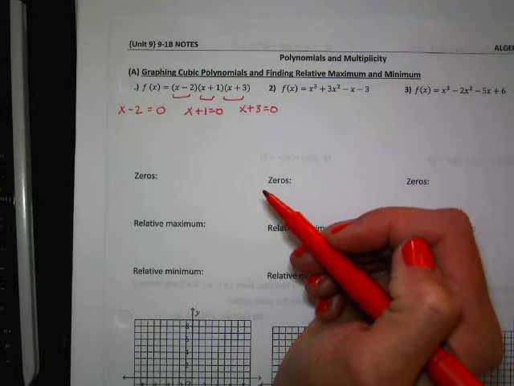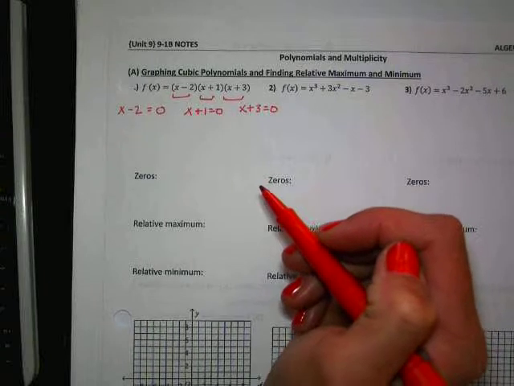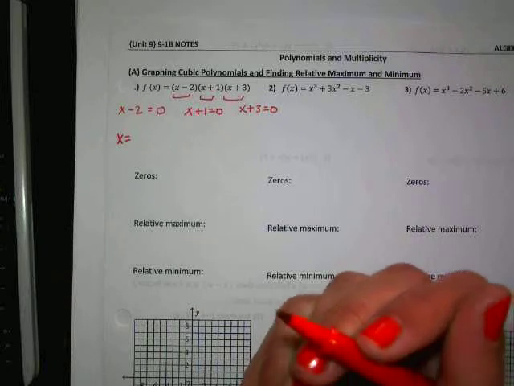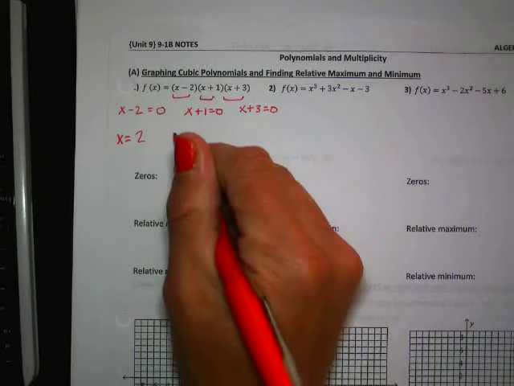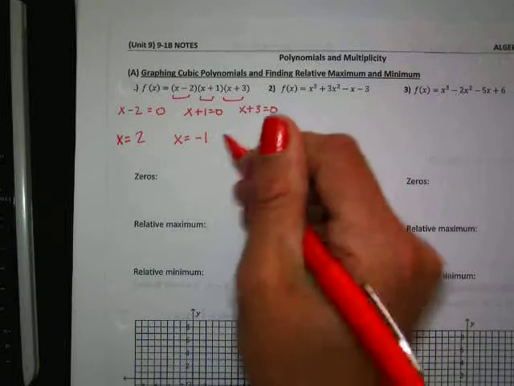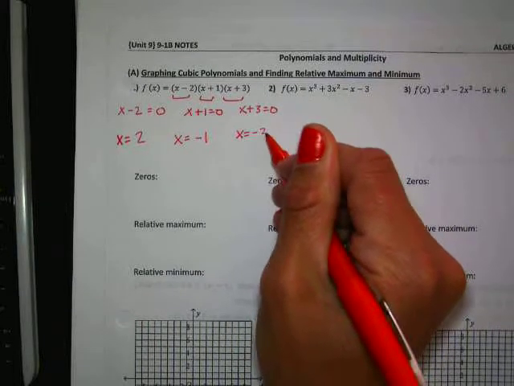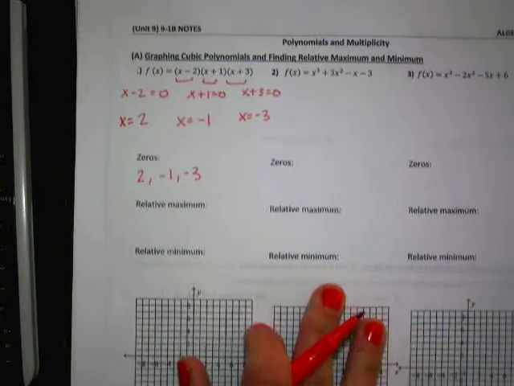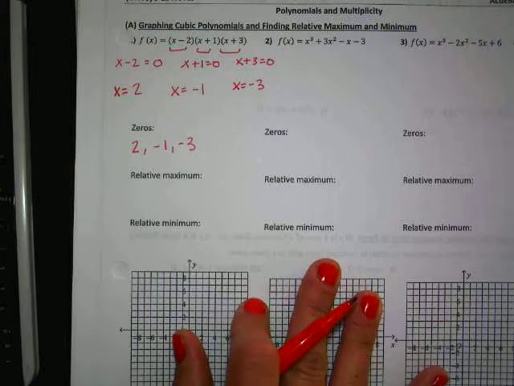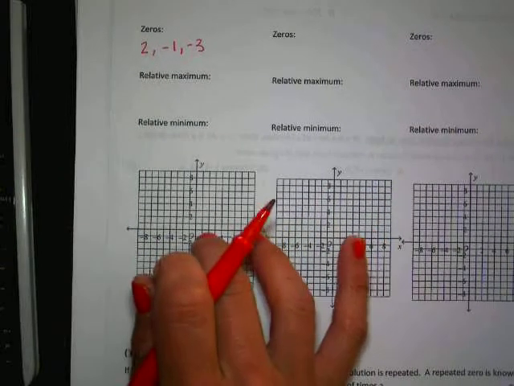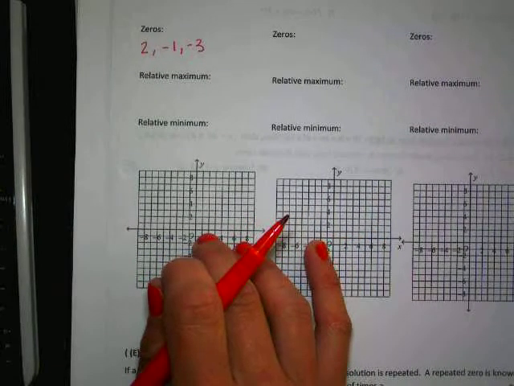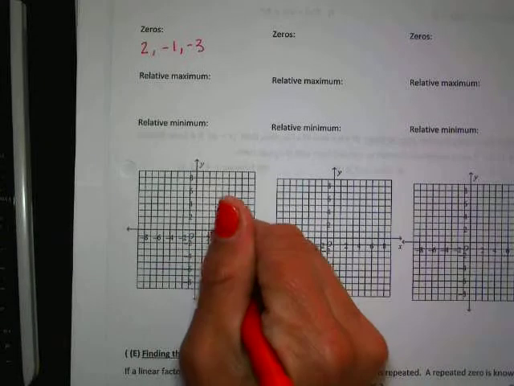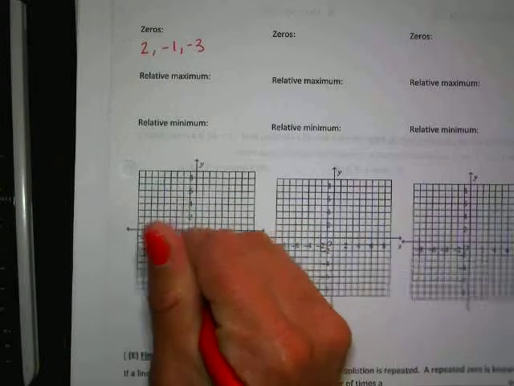All right. Same thing with cubics. There's just more of them. So everything's factored. I take my factors, equal them to 0. So my first 0 is going to be at x equals what? At 2. My second one will be at x equals, and then my next one will be at, good. So my zeros are at 2, -1, and -3. When I'm talking about the graph, the zeros are the same thing as what? Oh, the x-intercepts. So I know I'm crossing the x-axis at 2, -1, and -3.